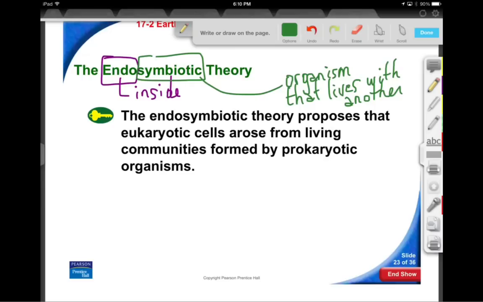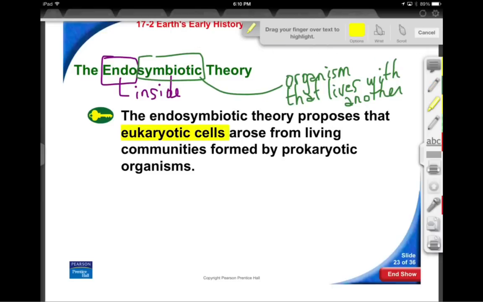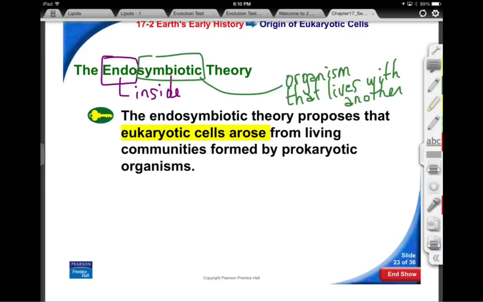But wait a minute. When you think about this, you never saw the bird on the giraffe live inside the giraffe. I mean, that would seem absolutely bizarre. But there are some things that come to live so close together that one actually lives inside the other one, and they just form a permanent sort of residence. So when we look at the rise of the eukaryotic cells here, what we think is that a modern cell is actually a composite. It's more than just one thing. We think that the cell arose.